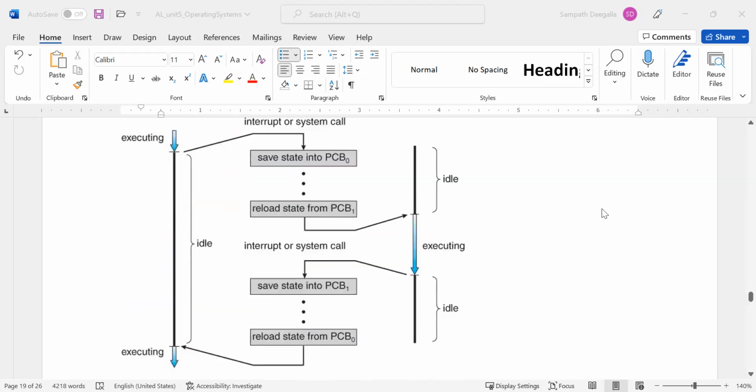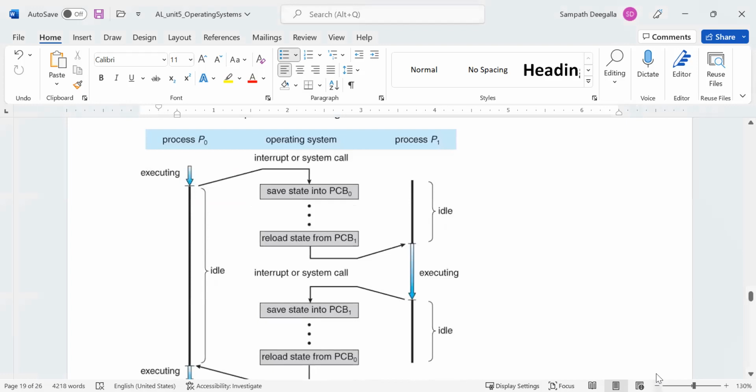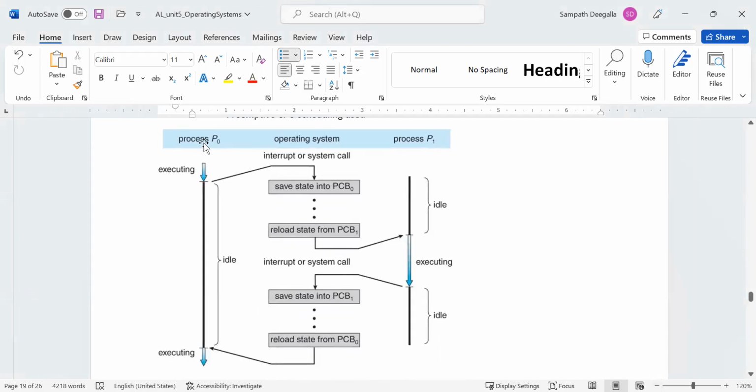Now let's look at this graphic to explain what will happen. Let's say we are working on a process P0. Now the CPU is working on process P0, right? And then immediately the operating system will generate an interrupt or system call, which means we have to stop at this point and execute something else.